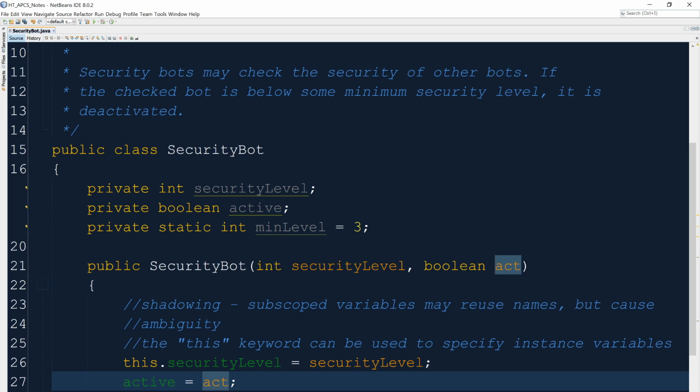There are some programmers that would argue using this dot on any instance variable is a good thing because it always reminds the reader that you're talking about an instance variable. Now, there's no conflict between the word active and act, but the people that say you should use this dot anyway might say, well, act is now unclear. Active was a good name, it just caused shadowing, so the solution is to get the best of both worlds, to remove shadowing with the this dot keyword, and also keep the name active.